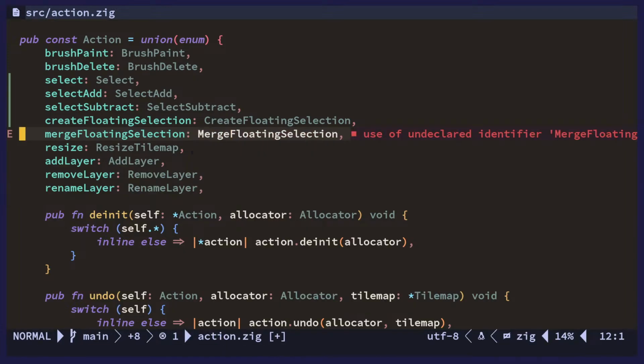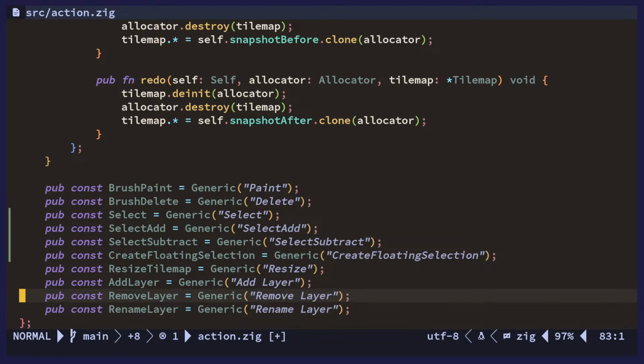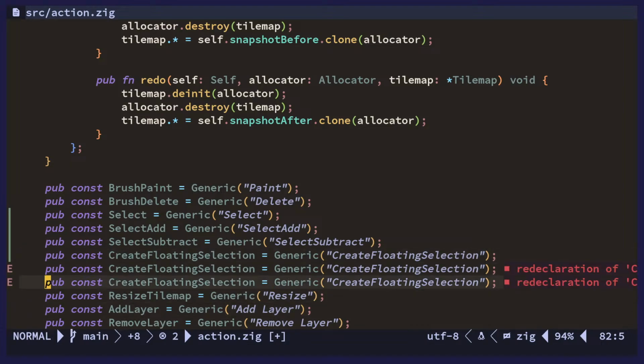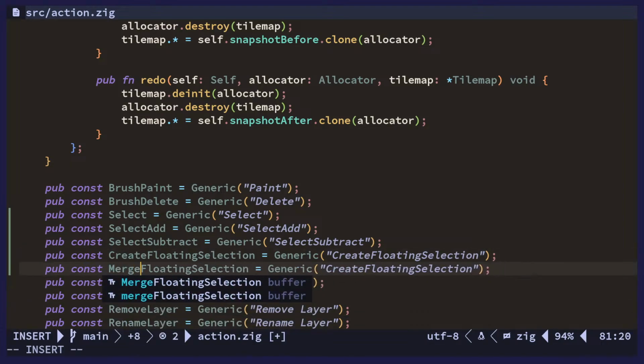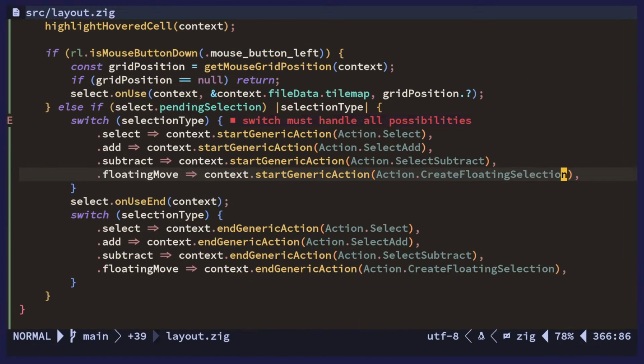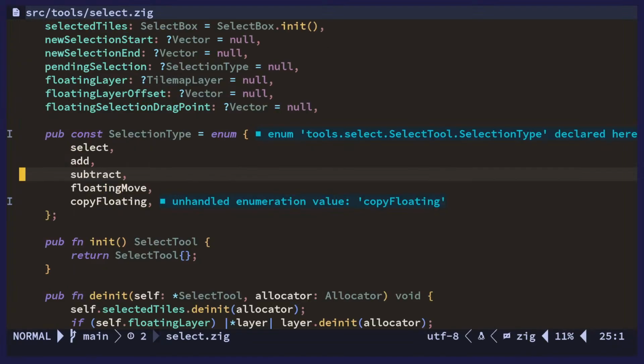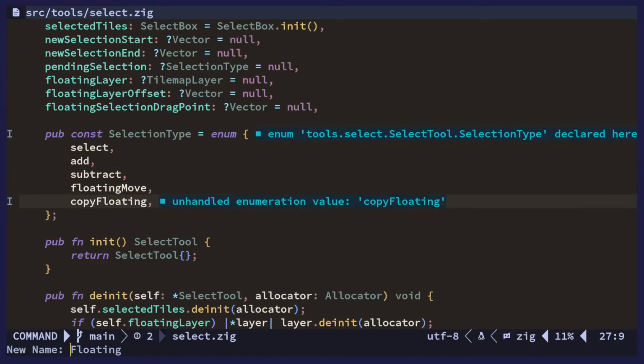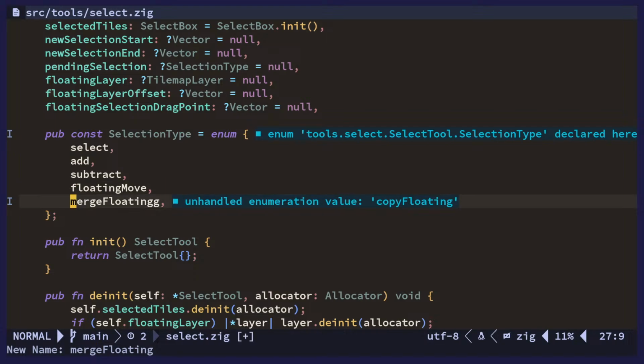Merge, yeah, merge. Oops. Okay, so let's rename it in here as well. So this would be merge floating. Whoops.